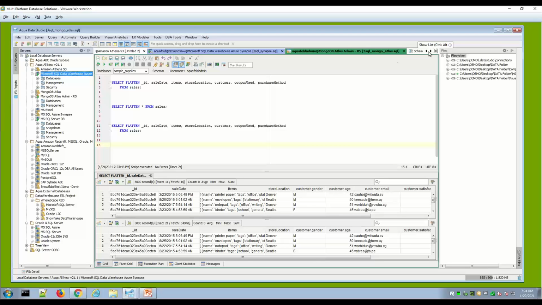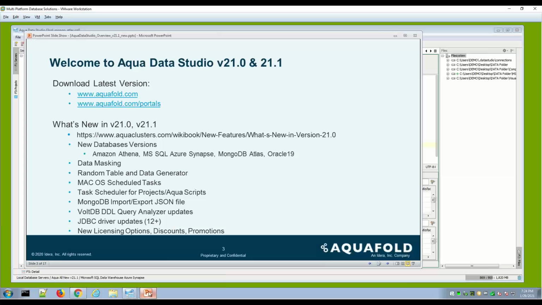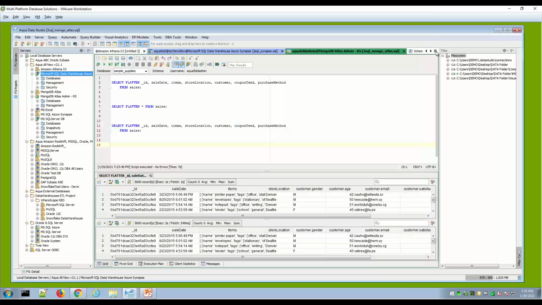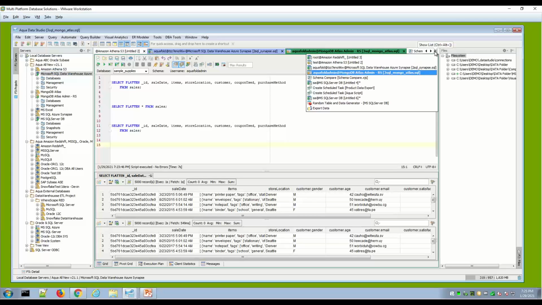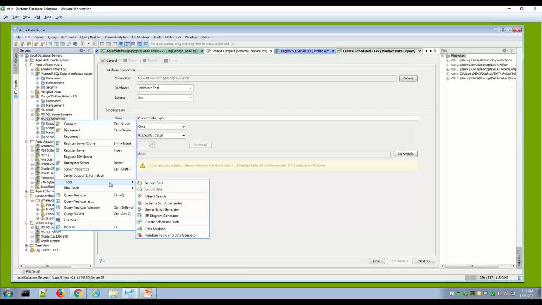And then in terms of some of the newer areas that we wanted to point out, some of the scheduling continues to exist. And so let's take a look at some of those and then just mention the Mac environment that exists for. And so the tools menu has the create scheduled task. And so here you can see some examples of that. So the tools menu, create scheduled tasks, or right-click on a connection and there's a shortcut to the tools menu. And so there you continue to see the create scheduled task for what had existed in Windows, and now you have that on a Mac environment as well.